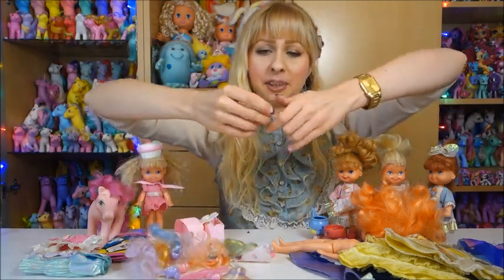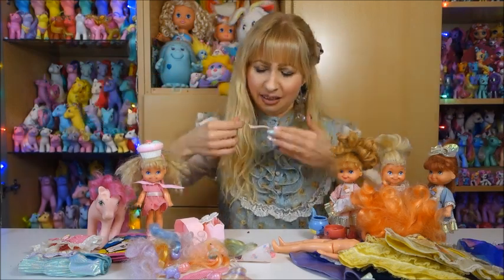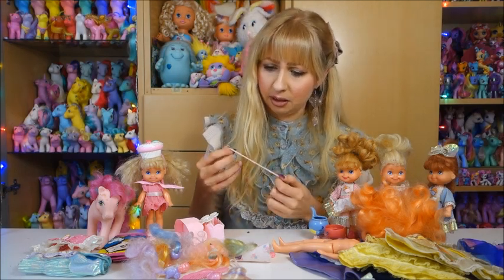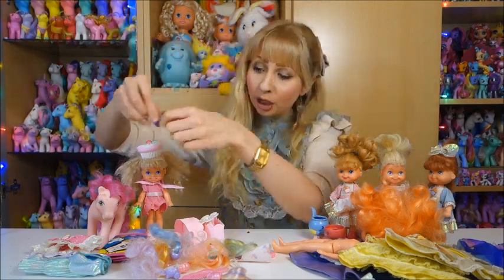Then we have here something that looks more like a pony ribbon. It really does look like a pony ribbon. I didn't know that was in there. That's not from Lady Lovelylocks, they didn't come with ribbons. So that must be a pony ribbon. Good for me.